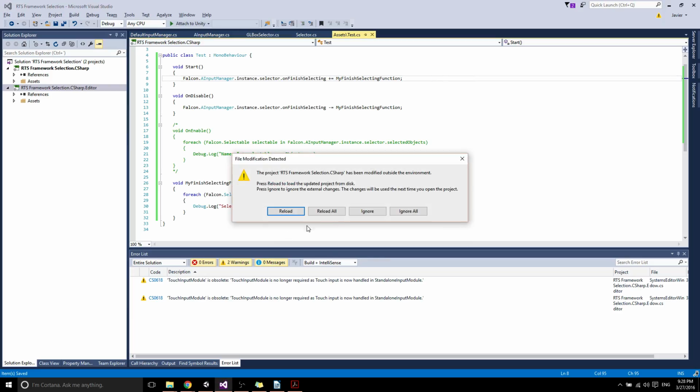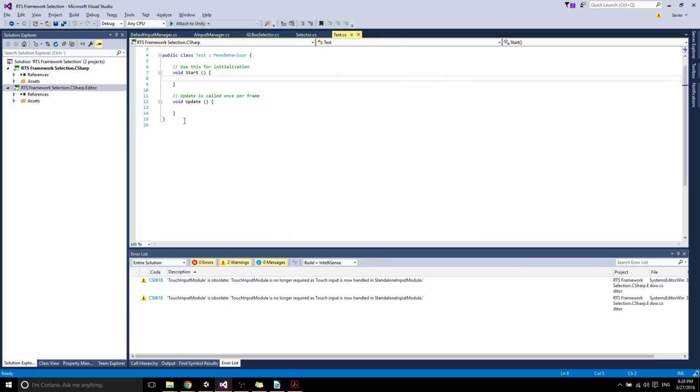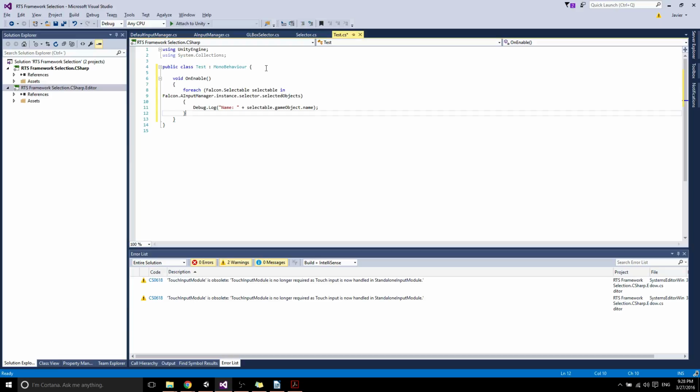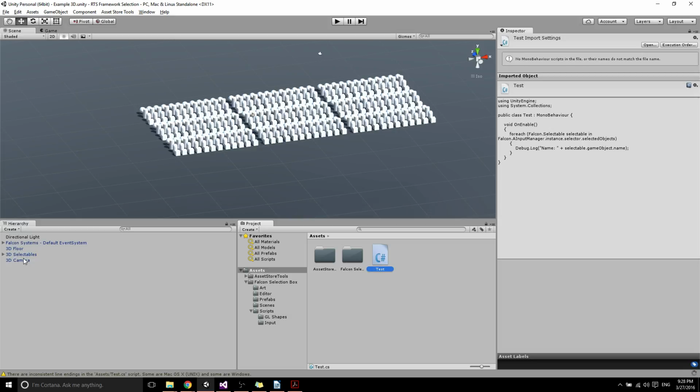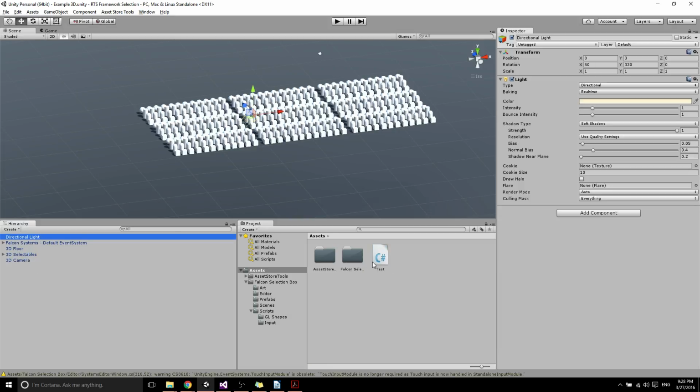Inside the test class, I am going to use the OnEnable function from Unity just to show you a good example of how you can get an error, and to show you quickly. Okay, so now that we have our foreach and our test, we just need to add it to the scene. So let's go ahead and add it here.